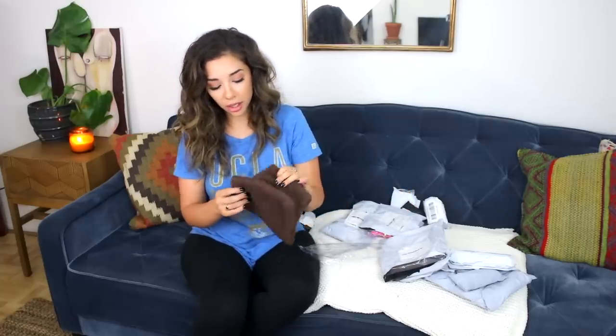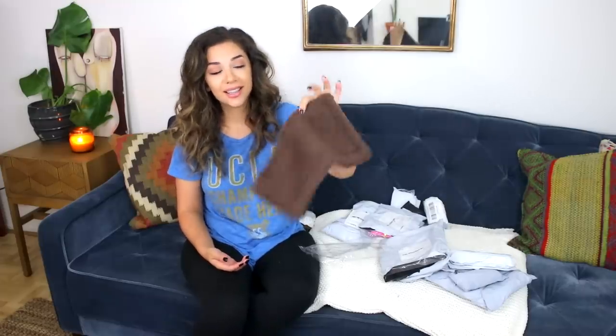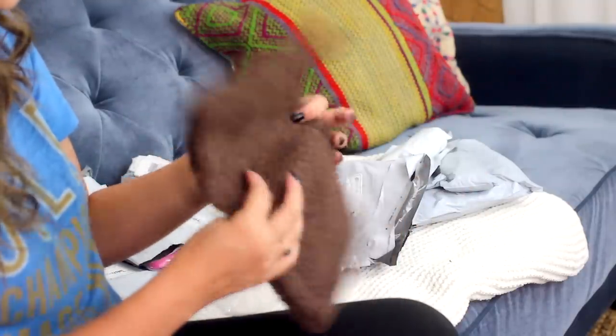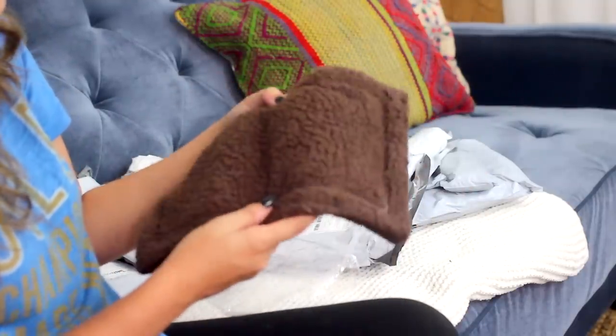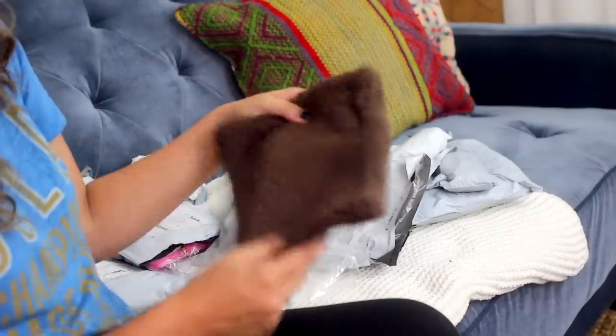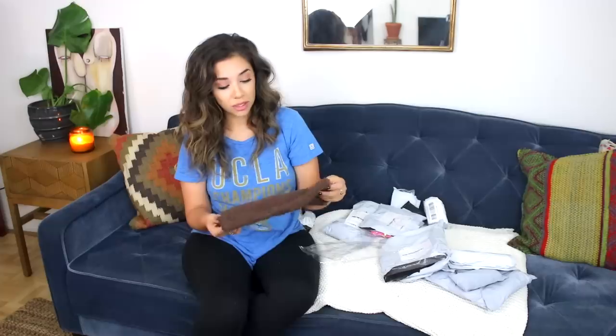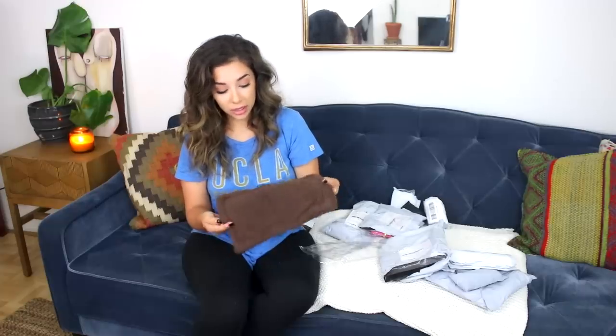Oh my gosh. What is this? This is not a bed. I can blow my nose with this. That's insane. What is this like for? This is like for a caterpillar. It's so small. And it's also like the other bed in that it's super flimsy and there's no stuffing in here. I literally have no idea what I would use this for now. I'm just gonna donate it because it's ridiculous. All right.